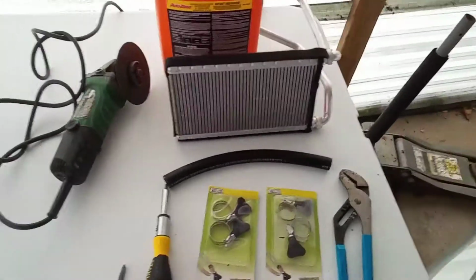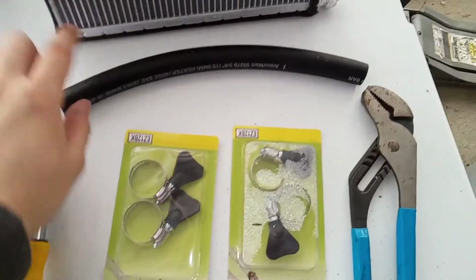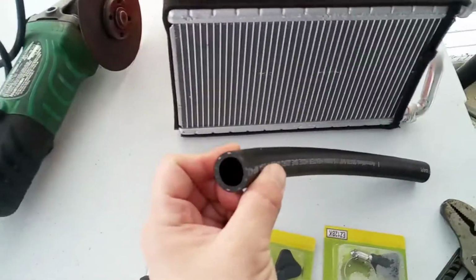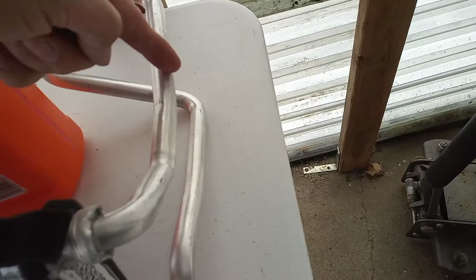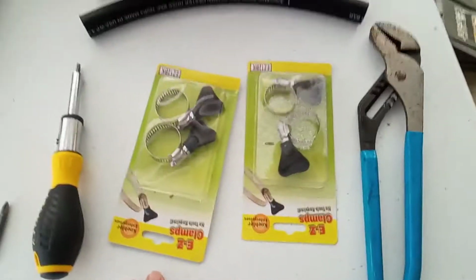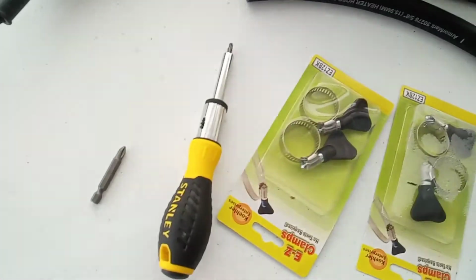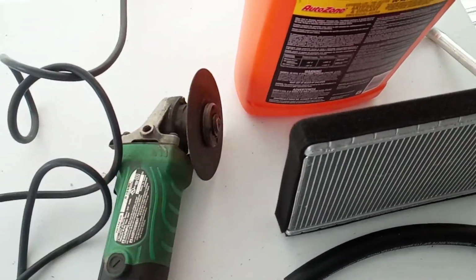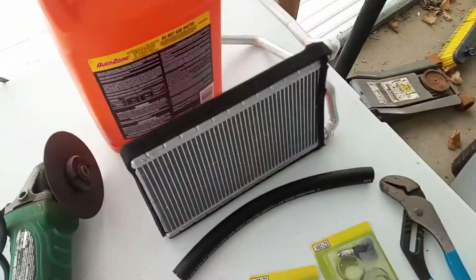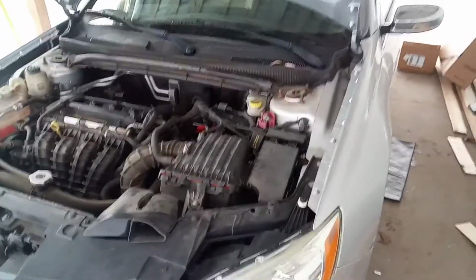Let me show you what you'll need. You'll need obviously your new heater core, some coolant. This is 1 foot of 5/8 inch heater hose. We're going to need that to reconnect the heater core, as we are going to cut it right about there from underneath. Your hose clamps, some channel locks. This is a T20 Torx and just a Phillips, something to cut with. And you can use an angle grinder or a Dremel or a little metal saw. Your choice.